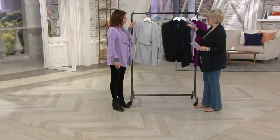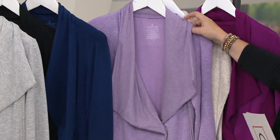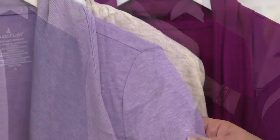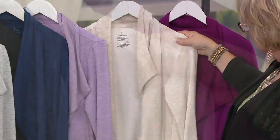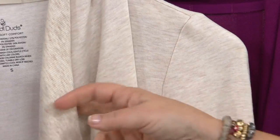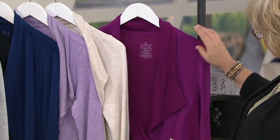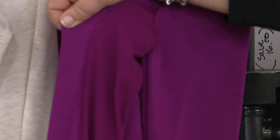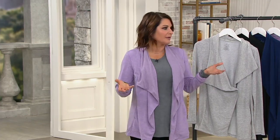Here's the black, and the navy is a nice bright navy — very blue next to it. Cuddle Duds navies are always on the brighter side. Here is the lilac heather; by 'heather' you can see that little bit of variation with cream or white color yarn mixed in with the color, giving it a textured look. You can really see that on the oatmeal — beautiful with winter whites coming up. See how the heather on the ribbed portion is more prevalent? The high-low of the texturing is really nice. And in bright plum, you still get the look of texture against a smooth knit with that ribbing detail. It's also machine wash, tumble dry — no need for dryer sheets or fabric softener because Cuddle Duds comes to you so soft already.